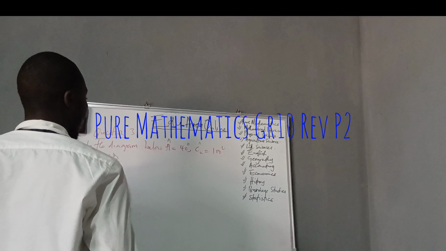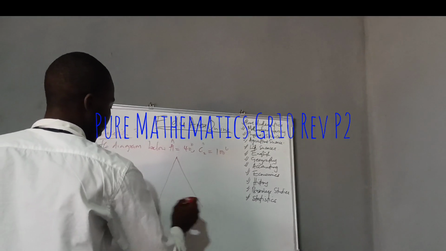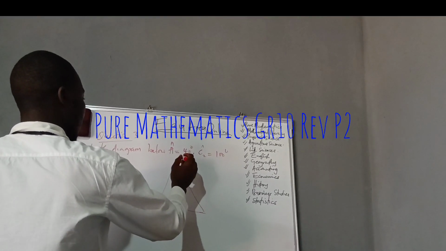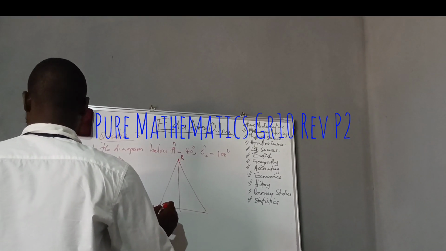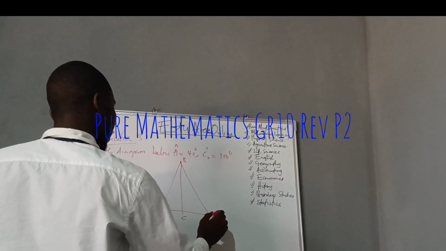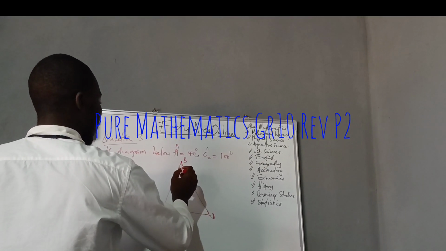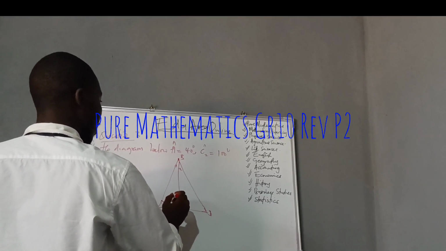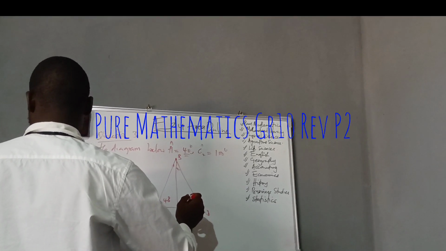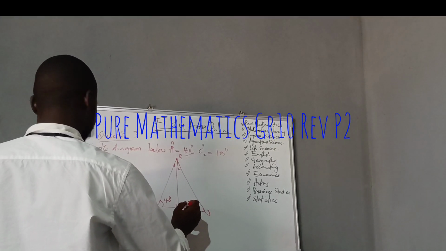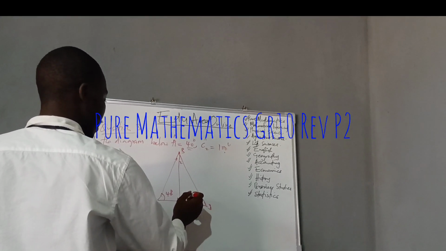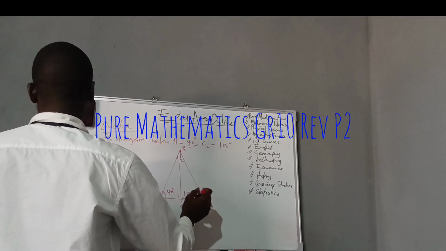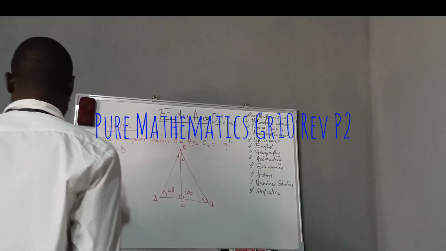So the diagram is given like this. So here we're having B, here we're having A, here we're having C, and here we're having D. So this was named 1, 2. So this is B1 and this is B2. This one A was 40 degrees according to the question. And this one C1 and C2. C2 was 100 degrees like this one. So here it was just written 1, this one 2. So this is the shape.